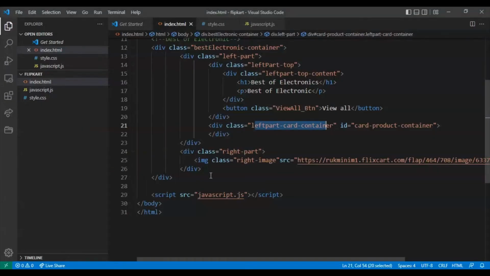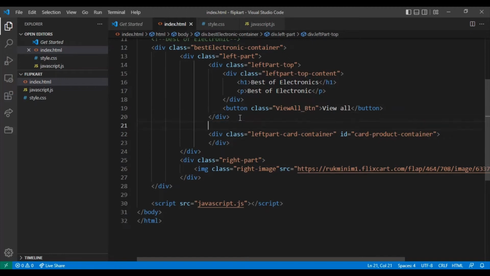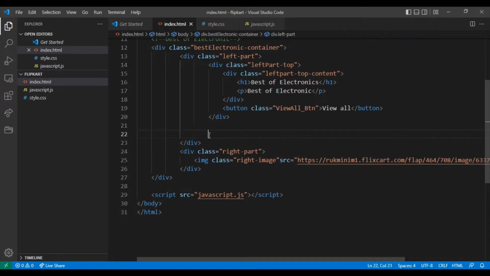Now for that, in the top section, create here a div with the class name card-product-main-container.